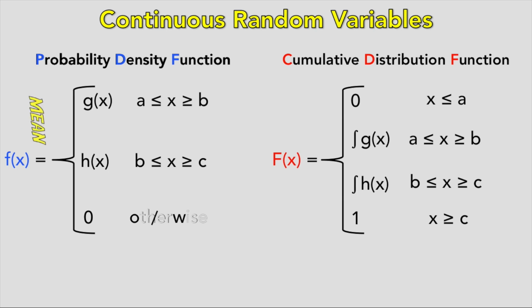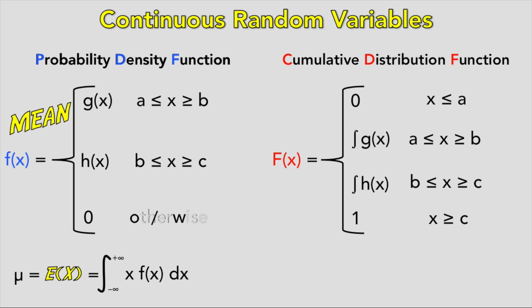To sampling. No, we're doing the mean. You forgot the mean. E of x or mu can be found by integrating the PDF multiplied by x. Again, positive and negative infinity can be two values you know are typical of positive and negative infinity. So if you have multiple mini functions, then just use two integrals with different limits. The variance, VARX, or sigma squared, is x squared multiplied by the PDF, integrated, minus the mean squared.